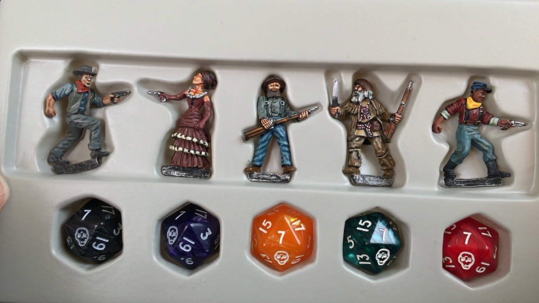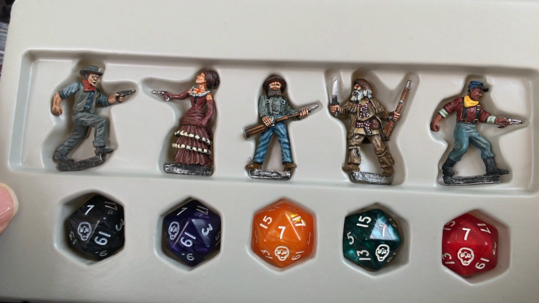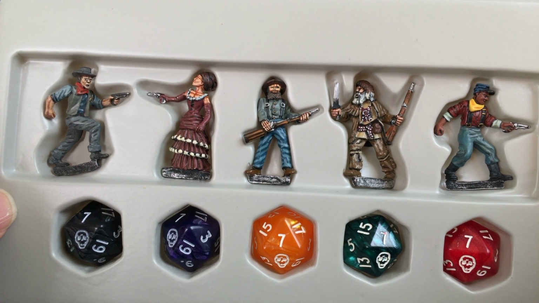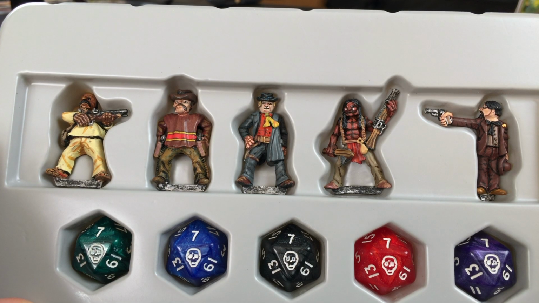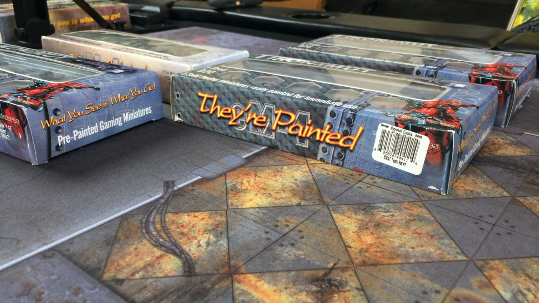So good on them for trying something. So here's a closer look at the minis, and really, these guys aren't terrible. You can see shading on the clothing, there's buckles on the guy's suspenders, there's little beads and such on the mountain man's clothing, and yeah, not terrible at all considering the price point they were selling these at. So here's the other Western set, and as you can see, it's not quite as nice as the first one. Some of the faces are a little wonky, but still, given the price point, it's about in line with what one might expect.